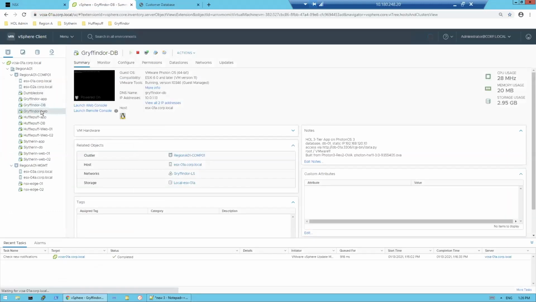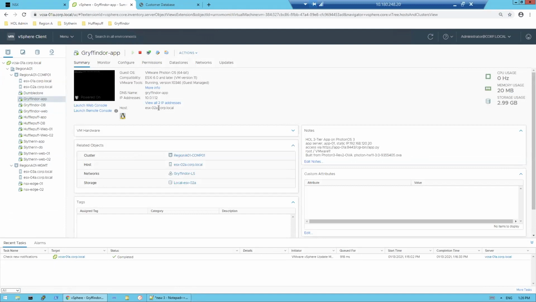We'll start with Gryffindor Web. This will be our source VM, and you can see that it's located here on ESX01A. And we'll also take a look at our destination VM, which is on ESX02A.